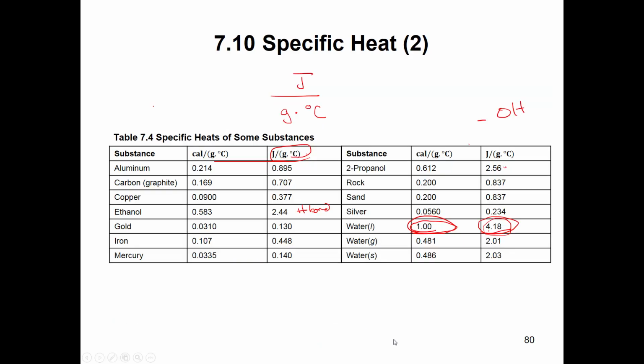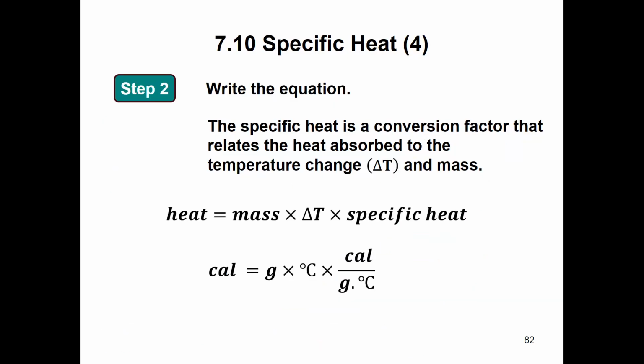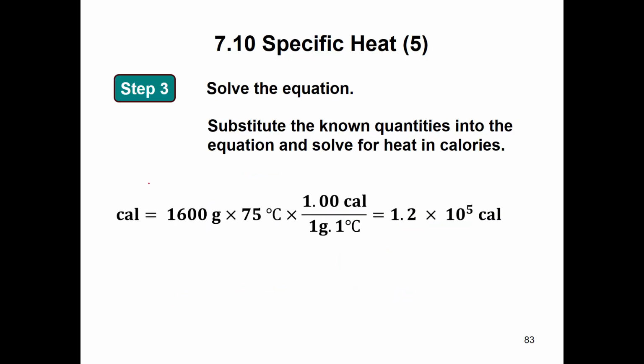All right. So the specific heat of water is 1 calorie divided by grams times degrees C. So when we do specific heat, we have that the heat that we must add is equal to the mass times the delta T times the specific heat. Right? So calories are going to be equal to the grams of the substance we have times the delta T, the change in temperature, times the specific heat in calories over gram degrees C of that material. And we're talking about water, so that's going to make this one pretty easy.